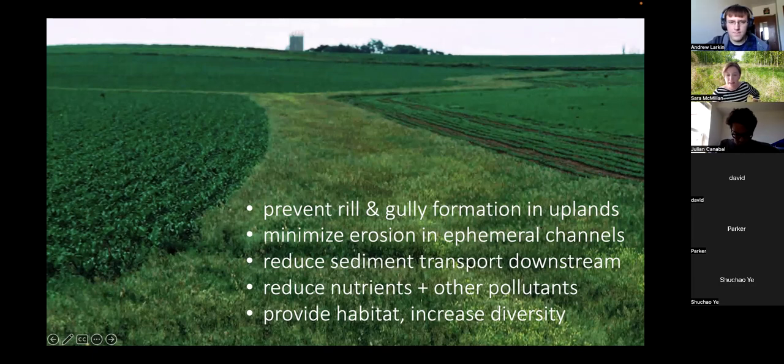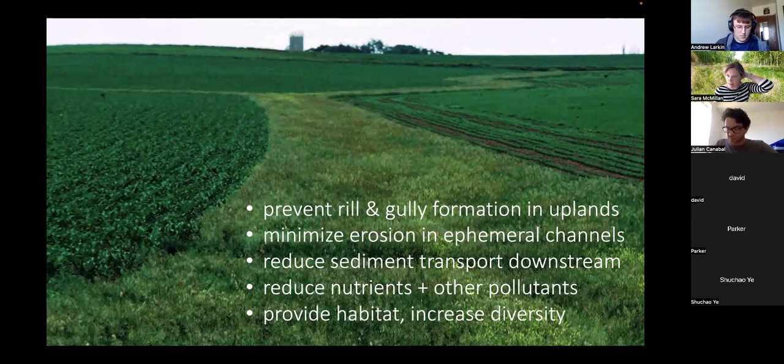Then there are other pieces about pollution and transport of sediments downstream, but we can also amplify other ecosystem services in these areas by thinking carefully about the type of vegetation we provide. We can provide space for habitat and increased biodiversity. We can even create pollinating plants along edges and transitions to provide multiple types of services. There are probably others we can think of, but the big reason we design these, and what guides our design, is that erosion and sediment control piece.